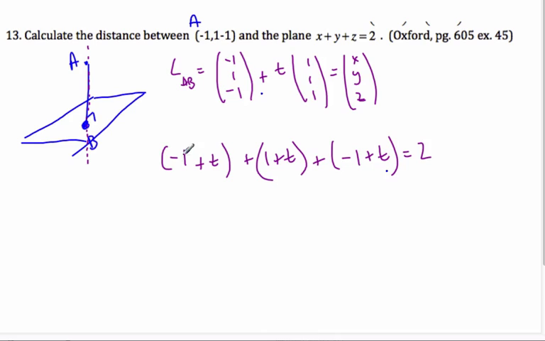So simplifying this, I know that those two cancel away. And so I'm left with 3T minus 1 equal to 2. So 3T is equal to 3, and so T is 1.